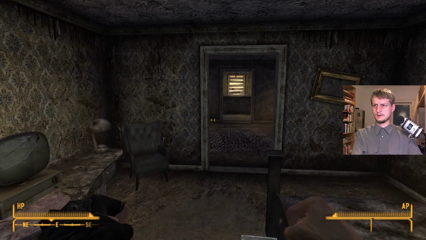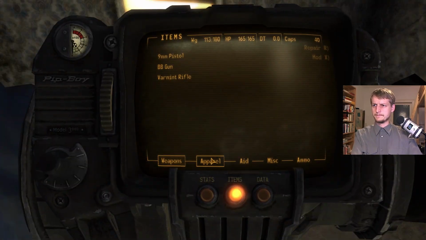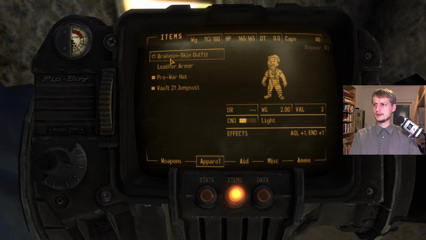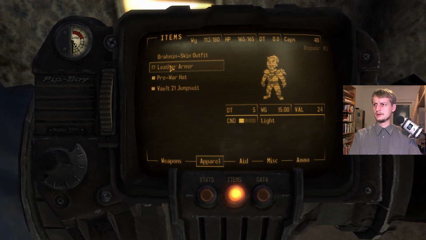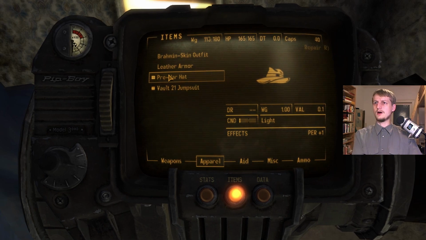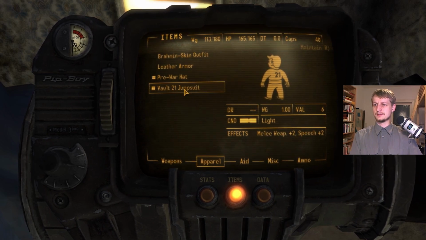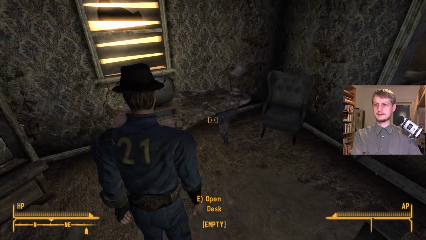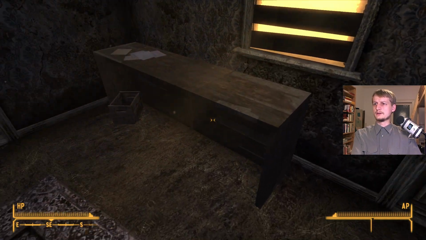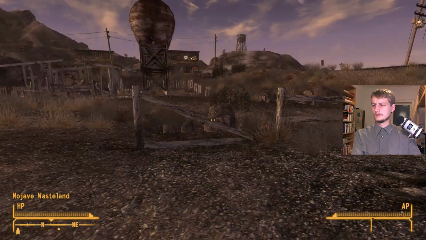What does it look like? Brahmin skin outfit. Let me see. Well, I'm wearing a jumpsuit. Melee weapon +2, speech +2, Brahmin skin. Agility and endurance. Ooh, and leather armor. In a bad condition. Wearing the head gives me personality bonus. I like that. Now this jumpsuit is perfect condition. I'll keep that. I may sell the other things. How encumbered am I? Lots. 113 already. I need to go sell this stuff.